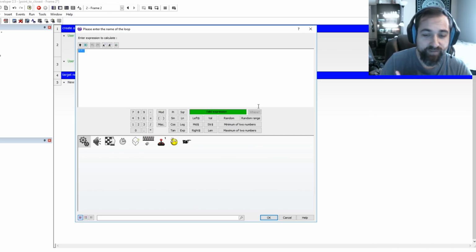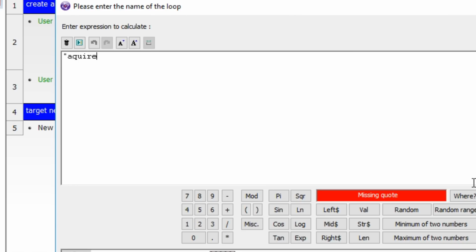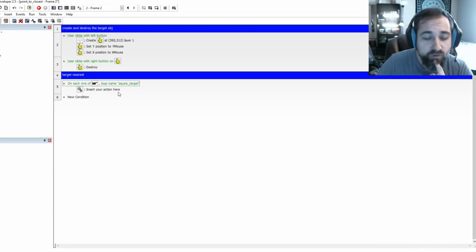It keeps you from having any mistakes on which object is being currently referenced, which can happen if you just willy-nilly use always events and stuff. Sometimes Fusion gets confused and everything just seems to blow up. So the best way to fix that is a for each loop. It'll make sure your object is properly scoped. So we're going to call this acquire underscore target. And what are we going to do on this loop?